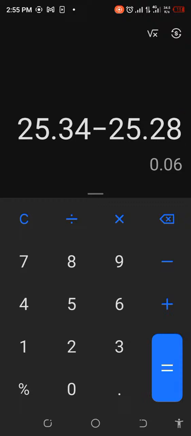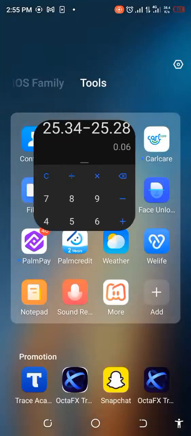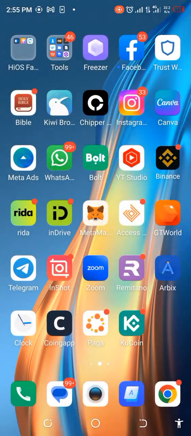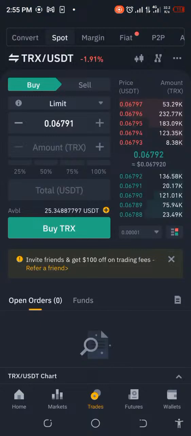After that, I had to change it again to TRX so that I can have lesser transfer fees, because if I had to transfer BTC, I'm going to spend a whole lot. If I'm going to transfer it even as USDT, I'm going to spend one whole USDT for that. So that's the reason why we changed this to TRX and then got it back home. Now, even when we got back home, see what happened. It would have given us 25.47. But what happened was, because the price of TRX went down, the value reduced.